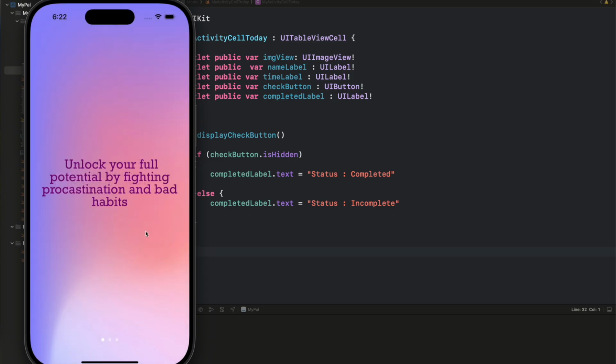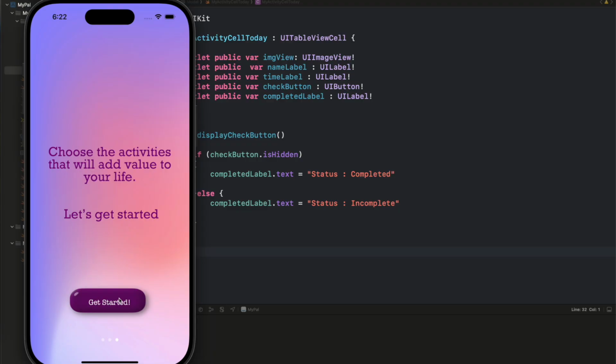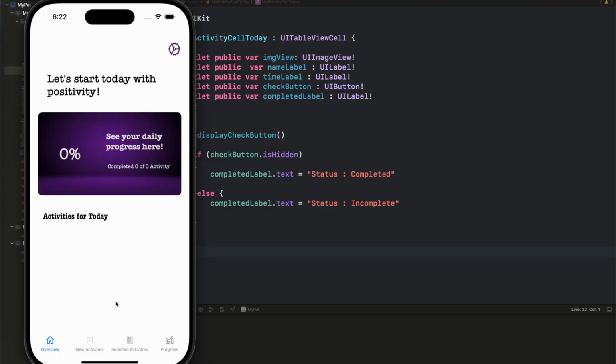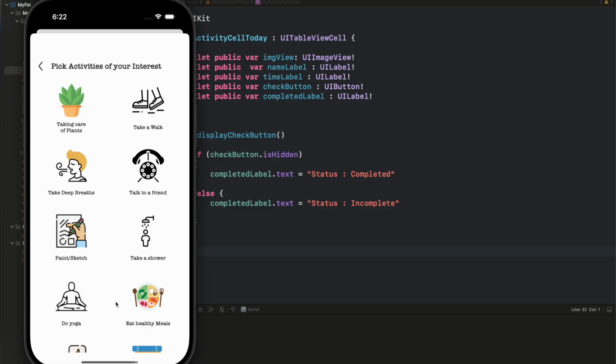This is part 5 in the series of revamping my old iOS app. This is basically the final part, where I'm moving the app from the back shelf to the App Store. So the app is live on the App Store. I'm going to post the link of the app inside the description box.